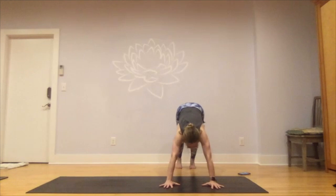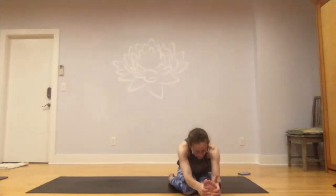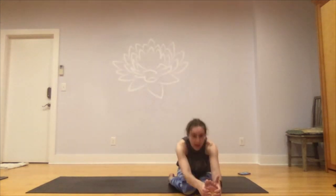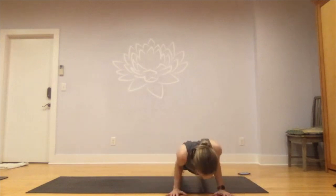Take deep inhale, exhale. Look forward, step or hop up between your hands. Take the right foot to the outside of the right hip. Knees together, right? It's like half hero is what we call it in English. Inhale your chest up. Exhale, fold. Grab the left foot. Holding here for five, for four, three, two, and one. Inhale up, exhale, release, cross, chaturanga.